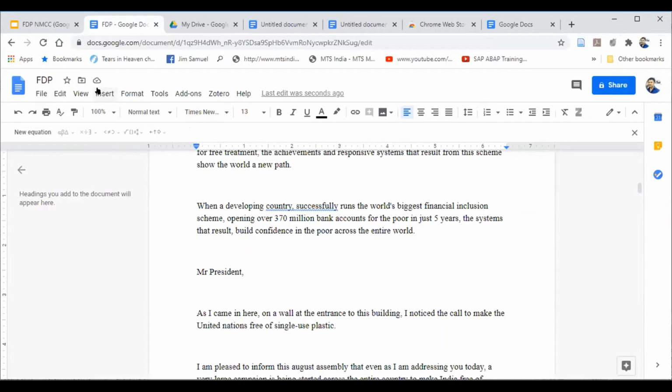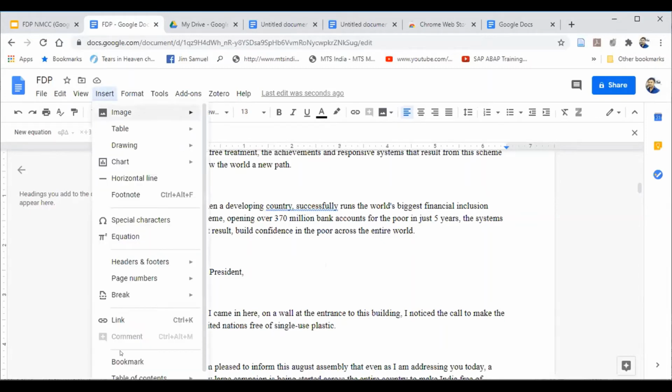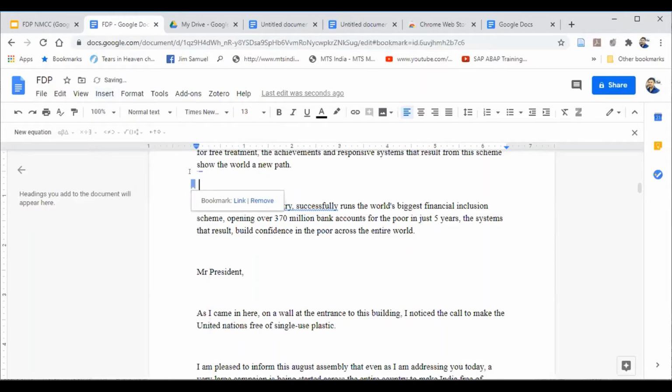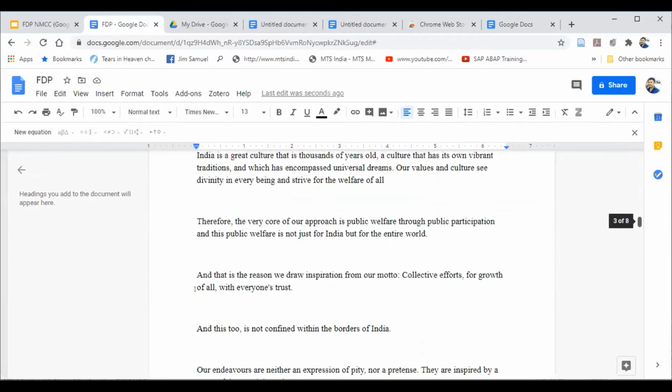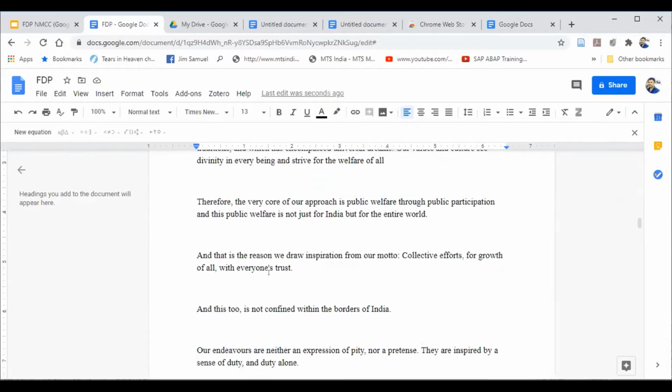For example, I am creating a bookmark here. Click on bookmark and this symbol will appear here. Write something: Unit 1. Your bookmark is created there. Now you want to recall this Unit 1 here.